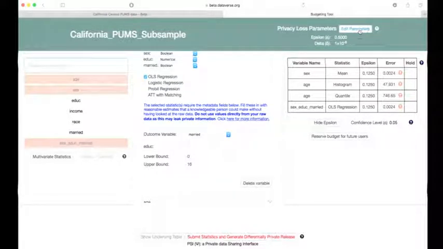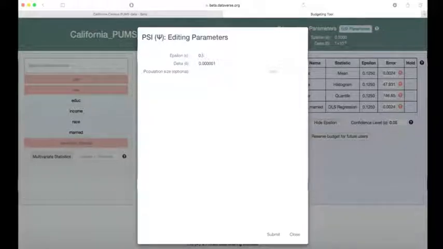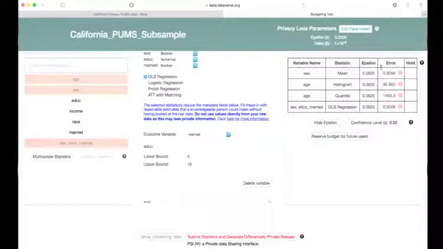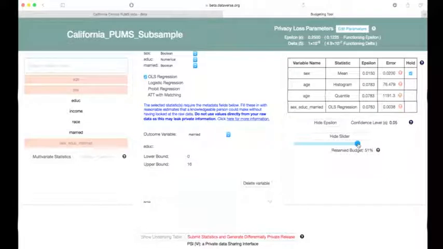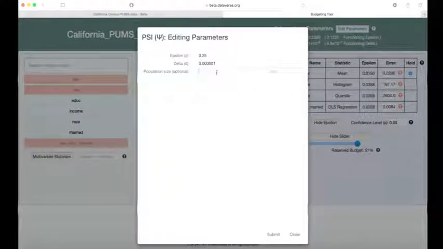So I had these on the right here. I had these errors that were being promised. Epsilon is a technical mathematical term in differential privacy that is determining how much information I'm willing to leak in each one of these statistics, and it's compositional. So the more information I leak on one statistic, the less I'm going to release on another in order to make the same privacy guarantee. Okay? And I don't need to see epsilon. I'm just showing this for people who are in the literature. I can tune this entirely by these promises of error. So I can decide exactly how much error I think might be reasonable or still give me a useful statistic by tuning that on that page right there.